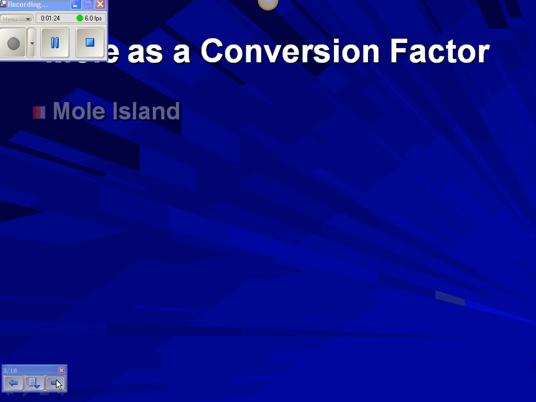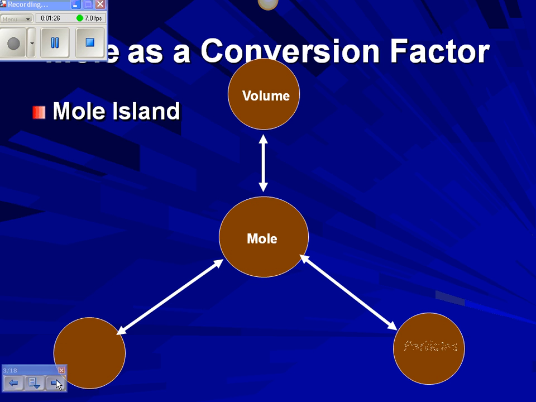Now, essentially, this is it. This is what we need to use for the mole conversions. The mole is the core of everything. This number is always 1 when we're going through and doing conversions. So I can go from the mole to figure out the number of particles. I would use the conversion of 6.02 times 10 to the 23rd.